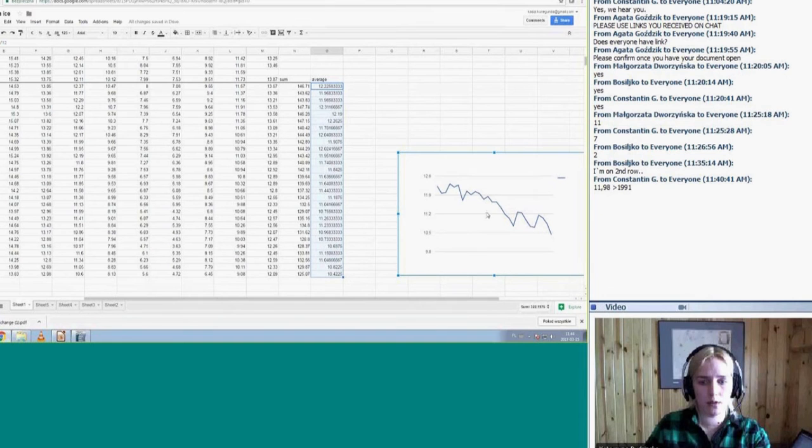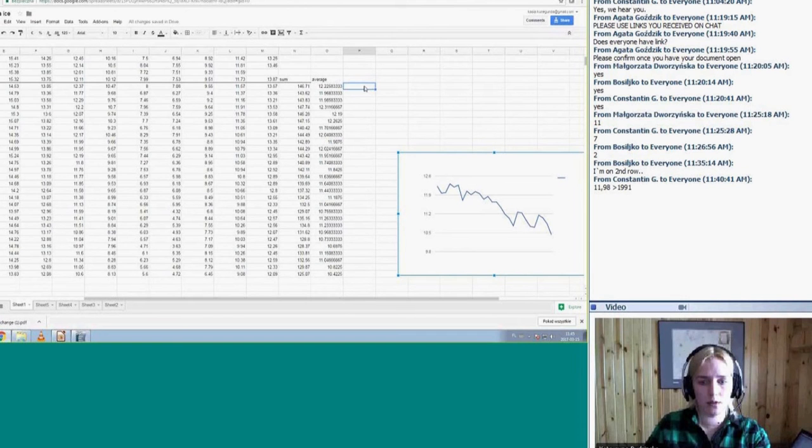And how to calculate this average decrease in extent? Normally, if you used Excel, it would be more straightforward because you would just click on the chart, and you would add the trend line, and you would have it automatically here. But to be honest, I haven't used this spreadsheet before, so I didn't find the trend line option here. It should be somewhere. But there is another way of doing it, and we can calculate it.